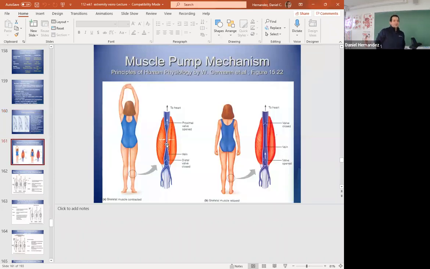If we remember back to our calf muscle pump mechanism, this is a diagram showing the calf muscle pump. We know that the venous system relies on the calf muscle pump in order to circulate the blood. We don't have the pumping mechanism of the heart at this point to circulate the blood, so we rely on our respiration and our skeletal muscle contractions. This shows an example of when the muscle contracts, it forces closed the distal valves and opens up the proximal valves to allow blood flow to propagate towards the heart.